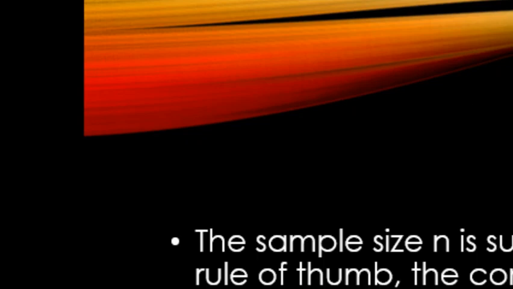Now to check the assumptions in this case, this is what we will check. We will check to see if we have a large sample, and we can test that by finding n times p hat. If n times p hat is greater than or equal to 4, and n times q hat is greater than or equal to 4, then we have a sufficiently large sample.